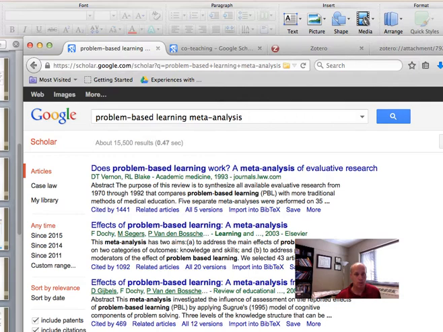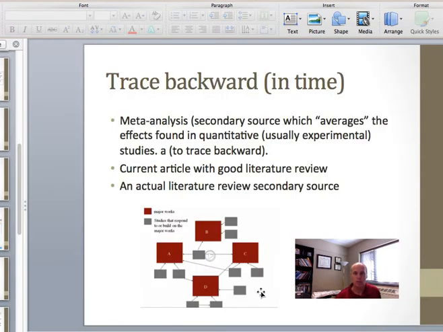So, going back to what we're asking you to do is trace backwards in time. Find one of these key sources, add it to Zotero, and then find a source from the reference list in that article and add it to Zotero. Practice folder. If you want to pause the video now and work on that, it might be a good idea, or you can watch the next thing that we're asking you to do and then do it after the video. All right?